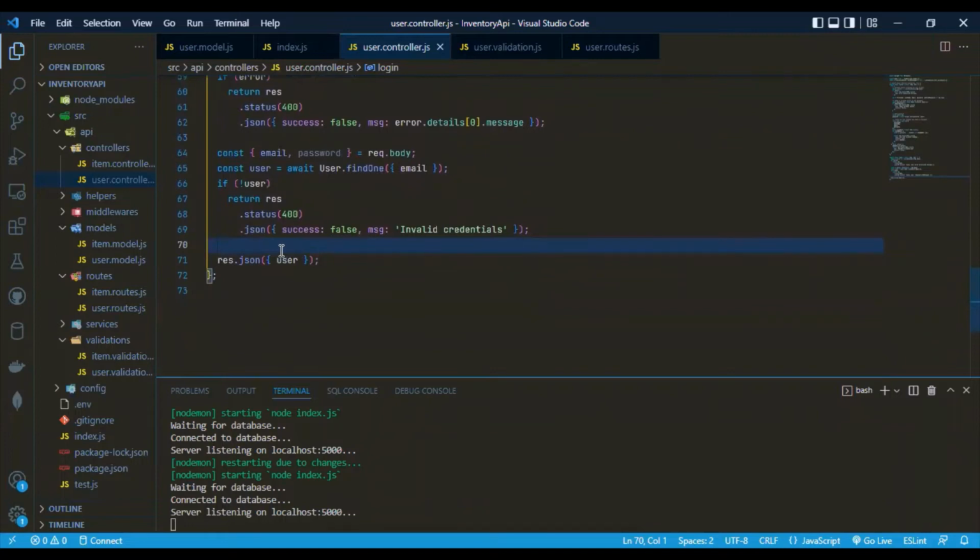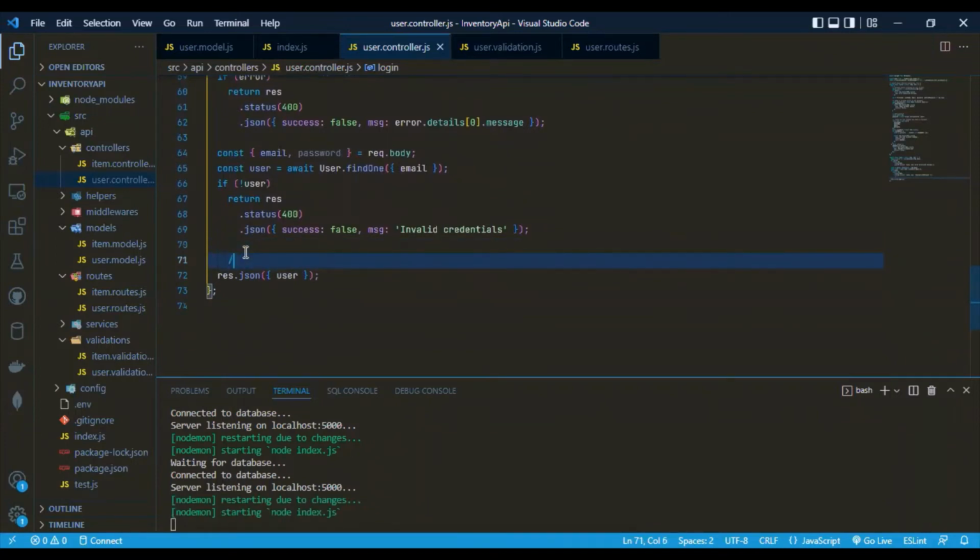After picking in this password, we want to compare the password that is coming in from the user with the hashed password. So that's what you want to do now.